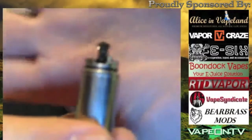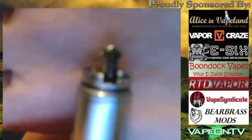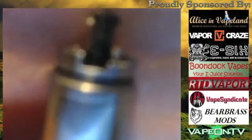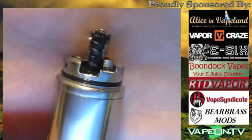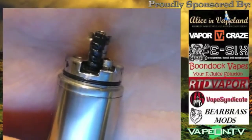Now, as you can see, it has a raised addy deck, and then it has a little recessed portion where the wick sits. So you can see right there. Let's get real close, and then back up a bit, and maybe my autofocus will cooperate. Real close. There we go. So, as you can see, that is the little recessed part there, and that is where the airflow travels.